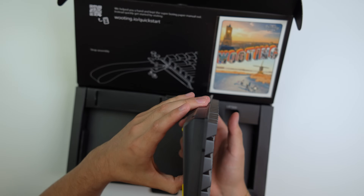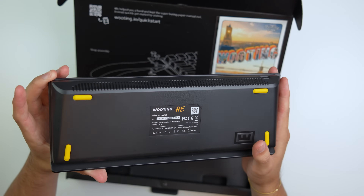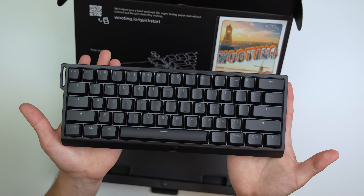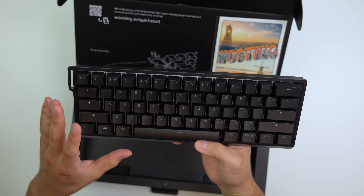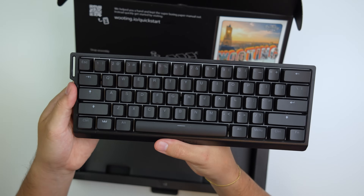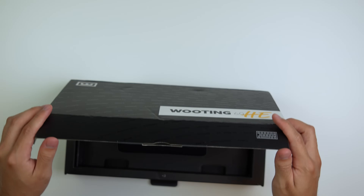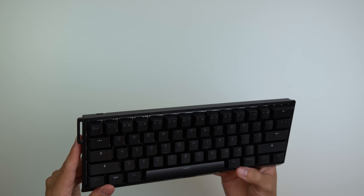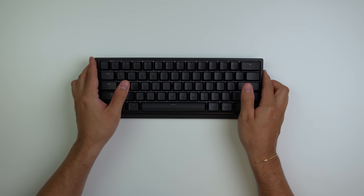So, nothing unexpected with the weight — like your average plastic keyboard. Nice serial number, nice little logo embedded in here. And just in general, nothing that stands out visually. As we all know, the main thing about this keyboard is the functionality and the advantage it provides for gaming, so we will be testing that as well. I'm really excited about transforming this and putting it in the Tofu 60 case that's compatible with it. So let's hear the sound test.